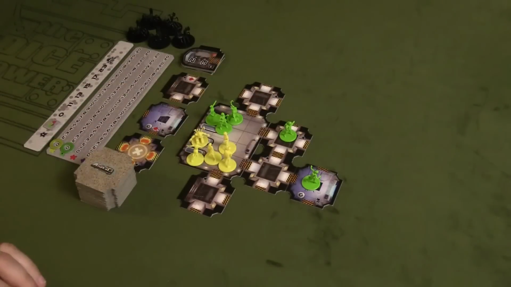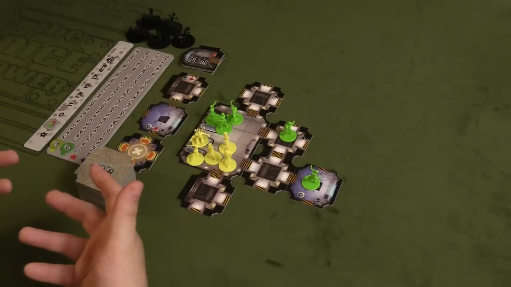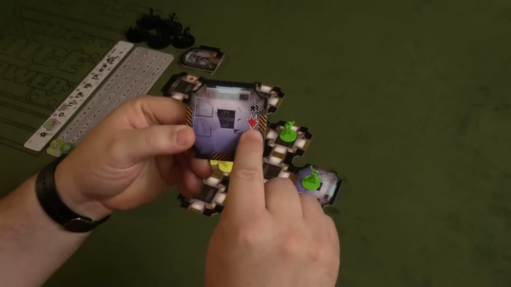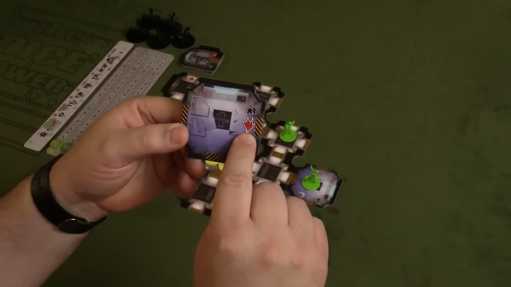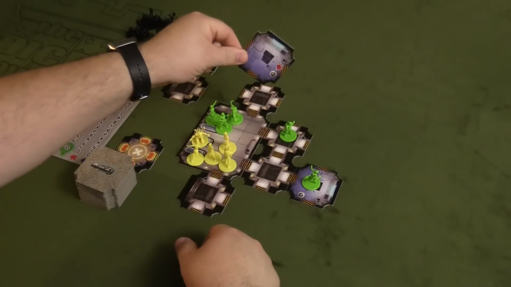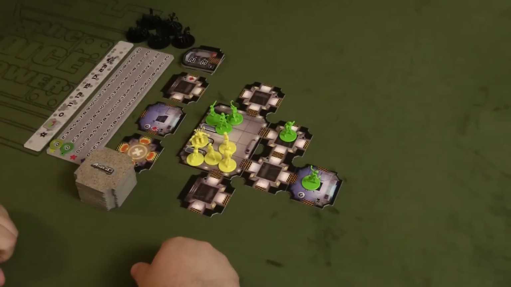So on Yellow's turn, the first thing we have to check is, are there any aliens on the board? No, there aren't. You might be asking, well, how do the aliens get on the board? It has to do with these little symbols right here. This is an alien head, in case you can't recognize that, which would be fine, because I didn't at the very beginning either. Whenever you have a tile that has it on here, if this tile gets placed out there, then an alien shows up on that tile.